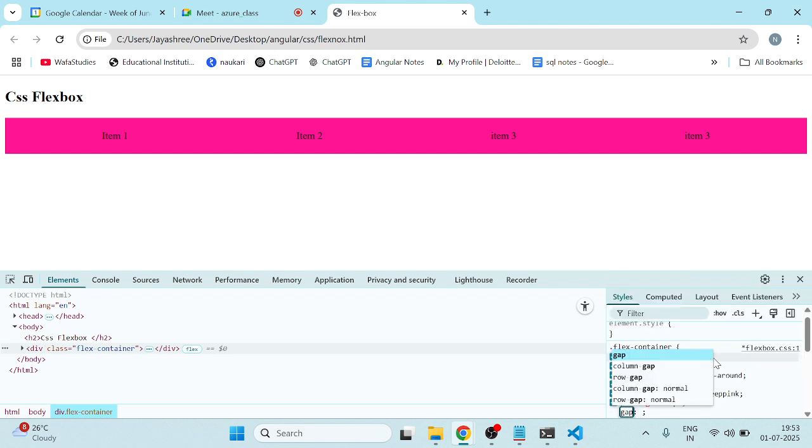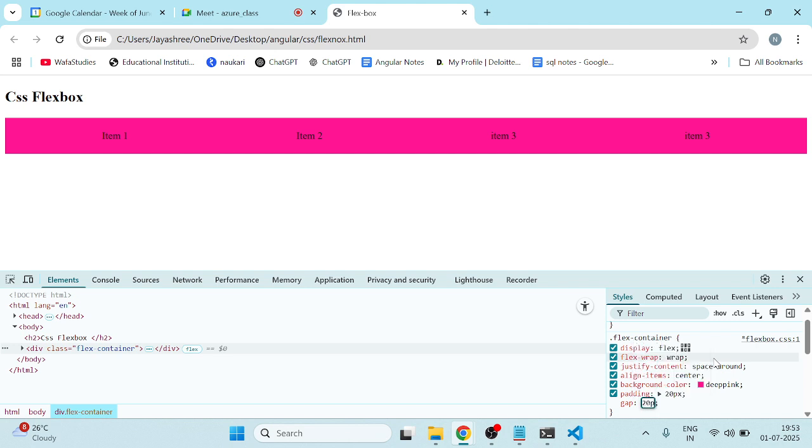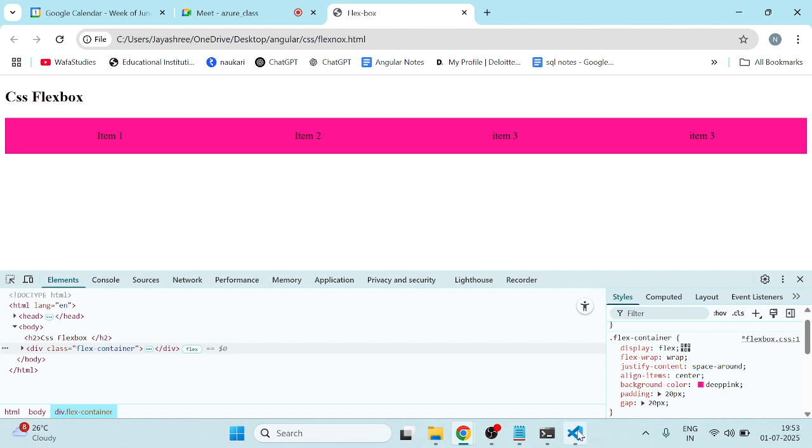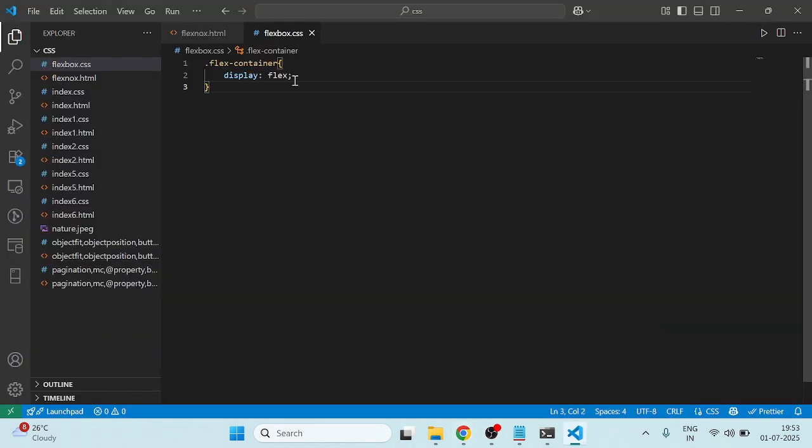Next the gap, I'm giving a gap of 20 pixels for all items. You can adjust it, you can give some other gap, but it is good for 20 pixels only, okay. So I'm going to take all this CSS part from here and paste it here, okay.